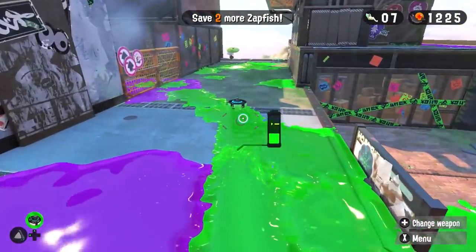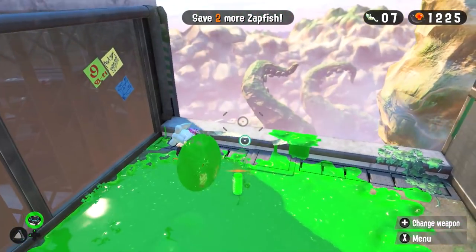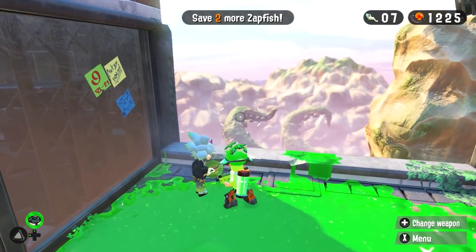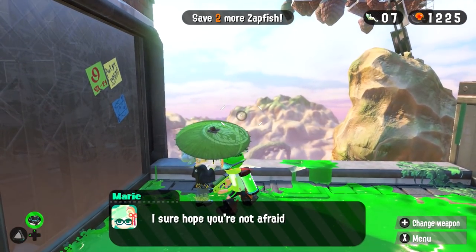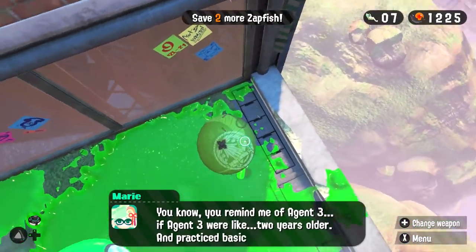Marie! Marie! Marie, look out! I should have known you had it. Had you go in there, didn't I? You gonna talk to me? Are we still on talking terms? You're not mad about the whole body fluids incident, are you? If you're hurt or overwhelmed, retreat and catch your breath. That's the first rule of battle. I sure hope you're not afraid of heights, Agent 4. You remind me of Agent 3. If Agent 3 were like 2 years older and practiced basic catching.